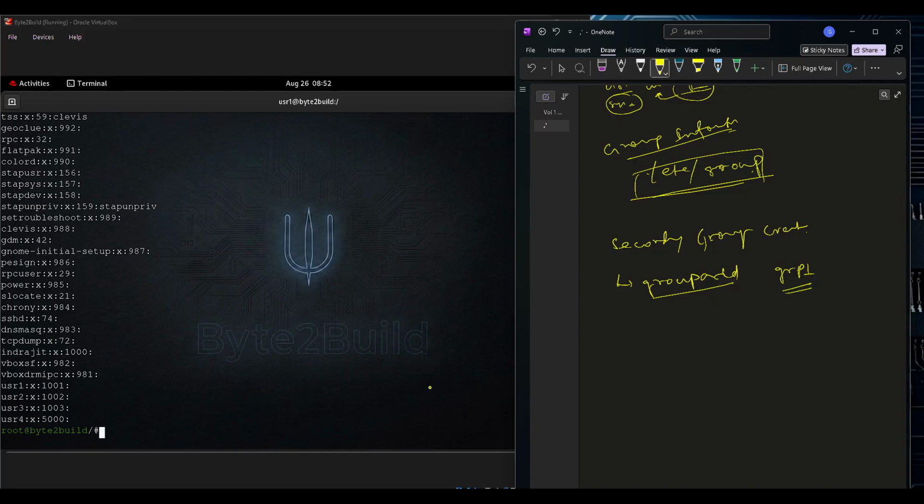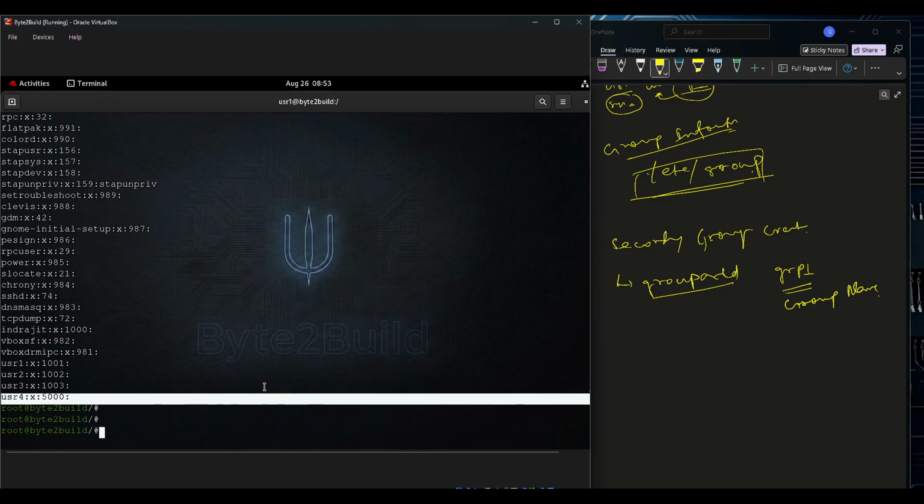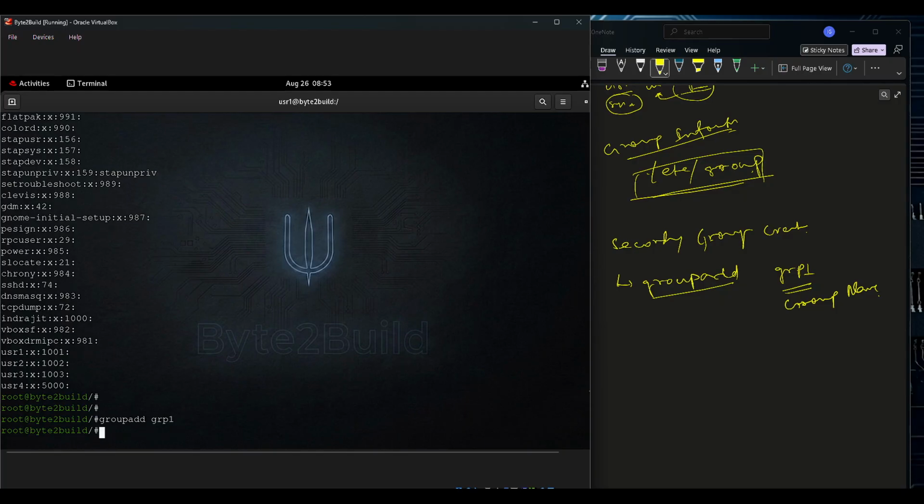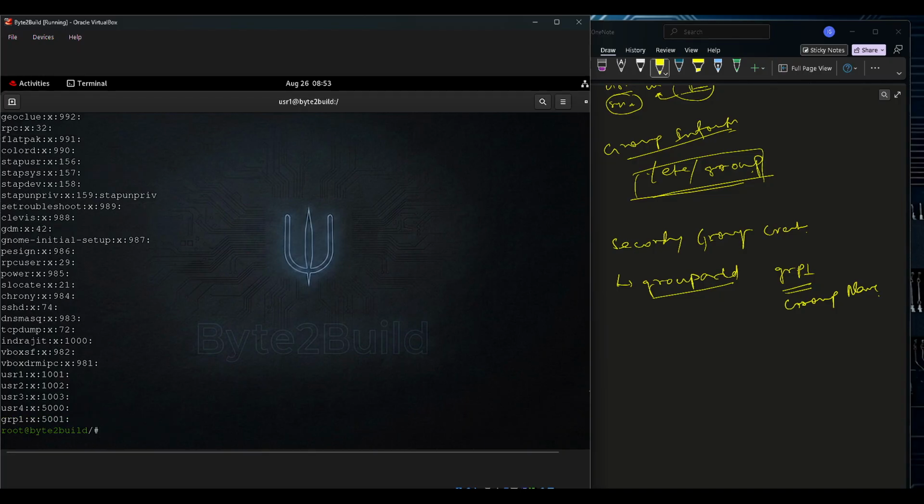Suppose I'm giving grp1 as the group name. Let's check: cat /etc/group. Okay, look, the group is created and this entry has been created, and there is no member.